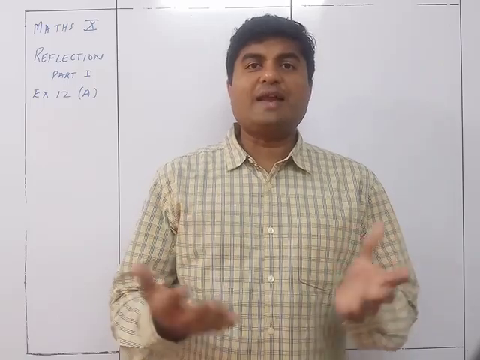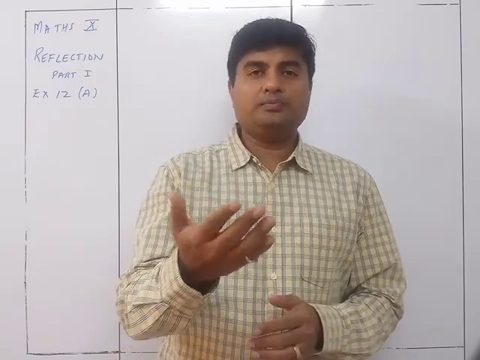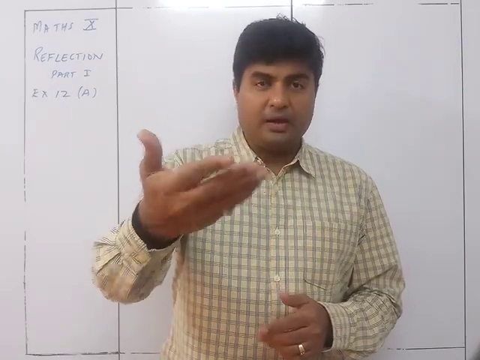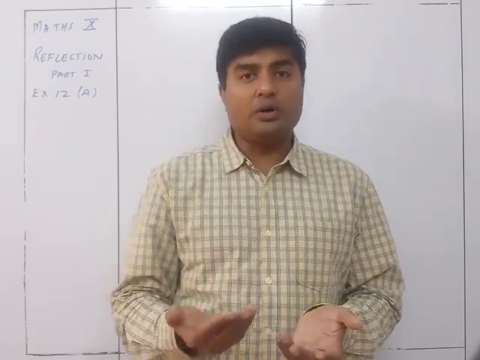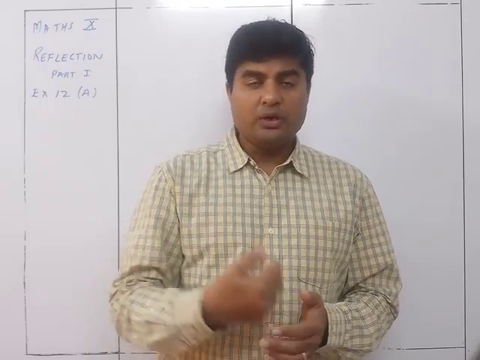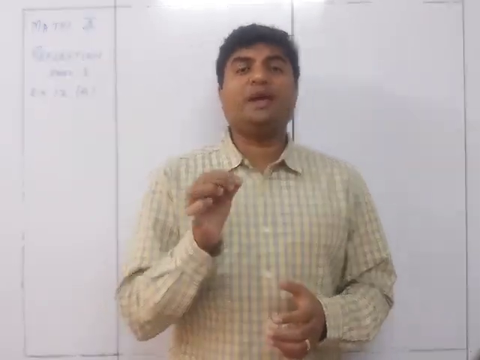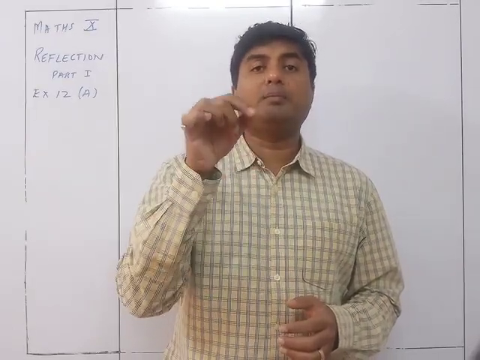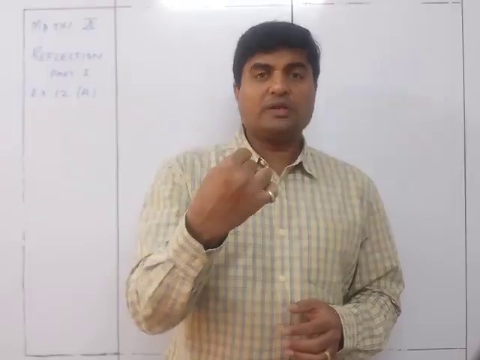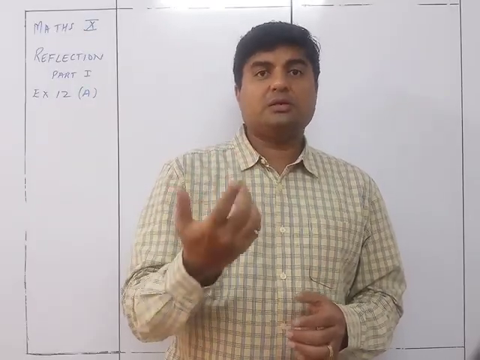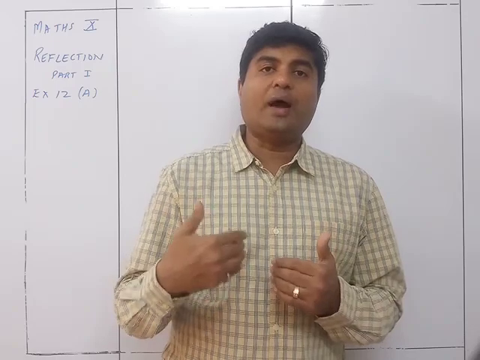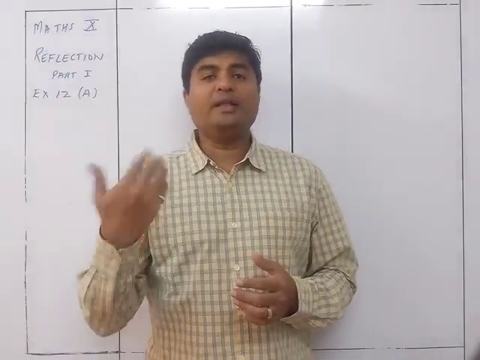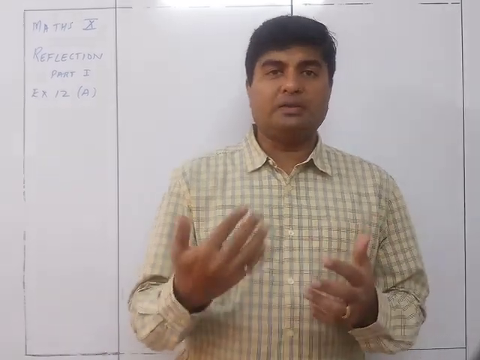So suppose you are standing in front of a mirror and you go 2 steps behind, automatically the image goes 2 steps behind. If you come 1 step forward, then the image also comes 1 step forward. So we know that the distance between you and the mirror is the same as the distance between the mirror and the image. Or we can say that between you and the image the distance will be double what is there between you and the mirror.